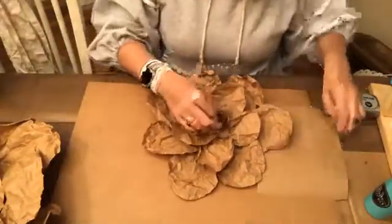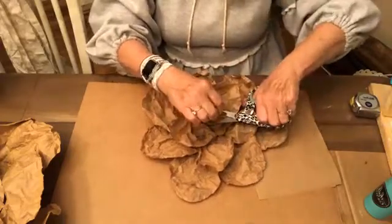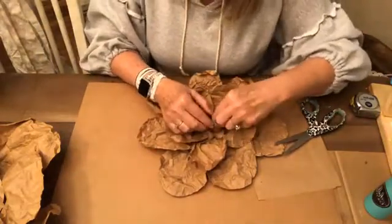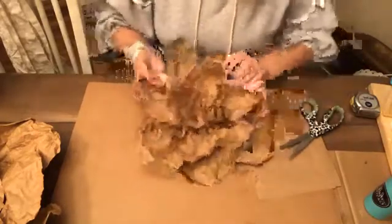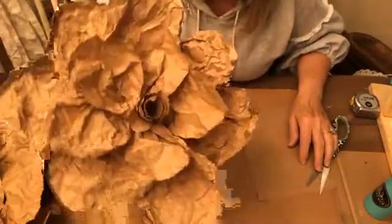That one's standing up a little bit. I wonder what would happen if I whack it off. Let's just see, because if I don't like it, I'll just do another one. Yeah, that's okay. I don't mind it. But I lost some of my curlies, so I'm gonna see if I can get a little bit of there. There you go. Yeah, that worked out great. So there is one flower done.